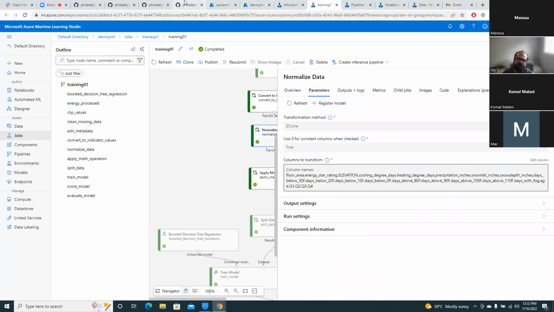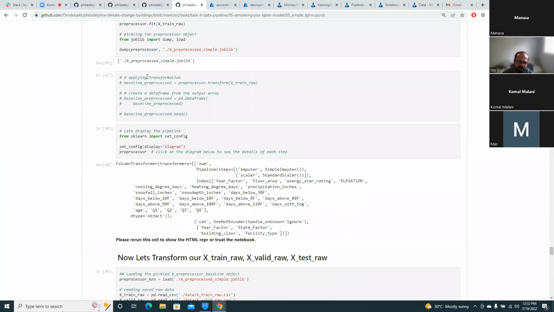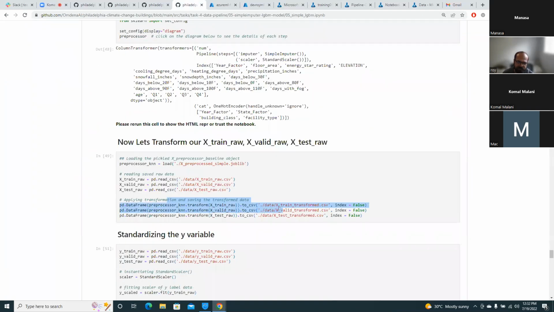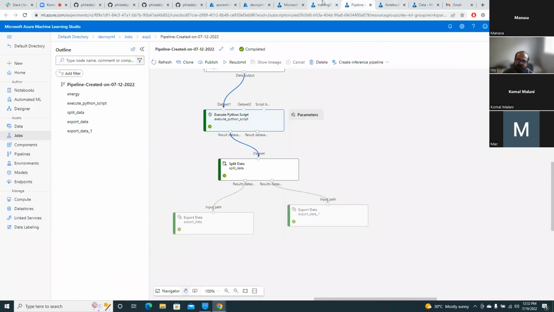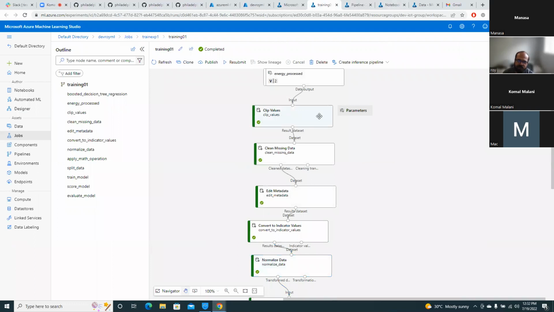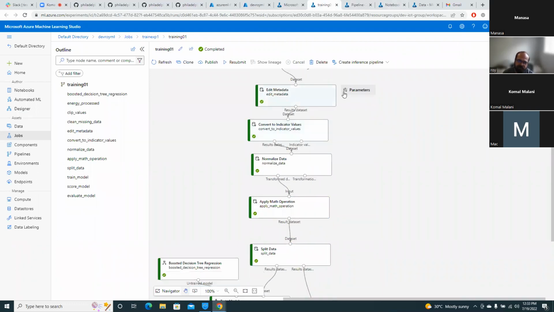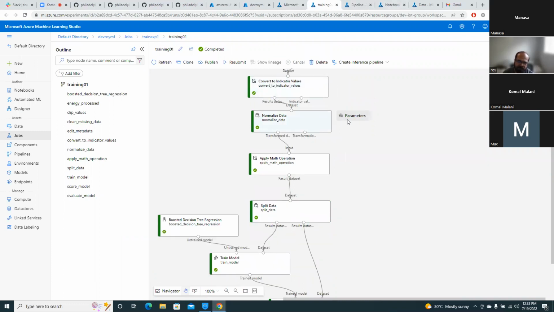So the next step is to scale the data. Remember that we were first doing imputation, then scaling of the numericals, then one-hot encoding, and finally clubbing them together before getting out the main training data frame. Right? These are training data frames. This is exactly what we are doing here. We are handling some outlier values. We are cleaning. This is imputation. This is converting to categorical values. This is the one-hot encoding step. This is the standard scalar step, right?